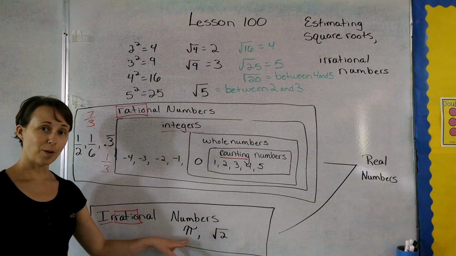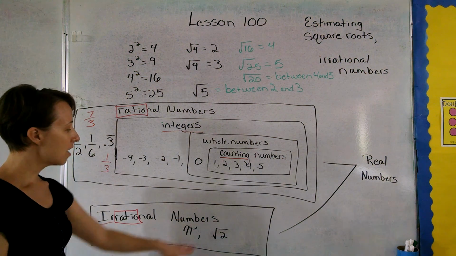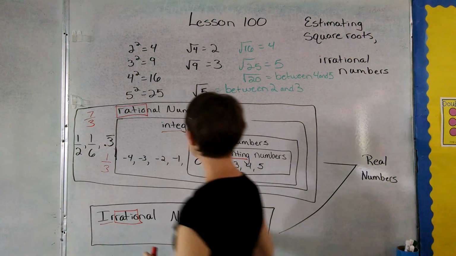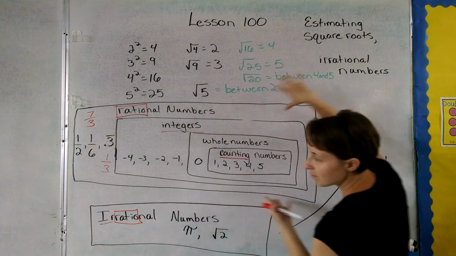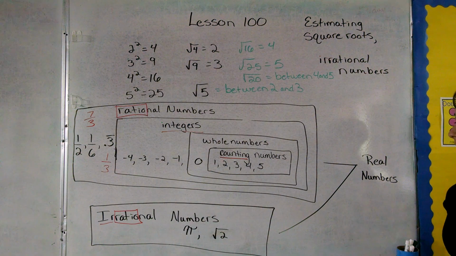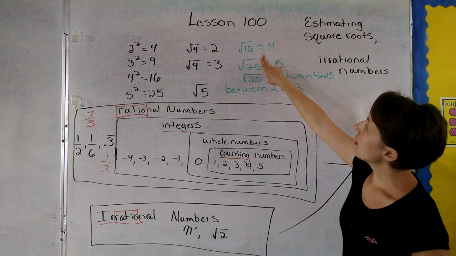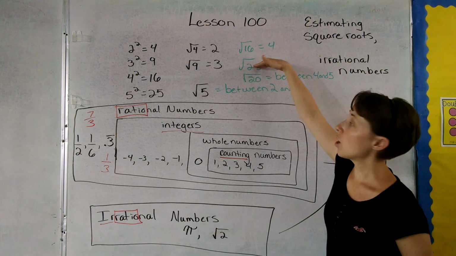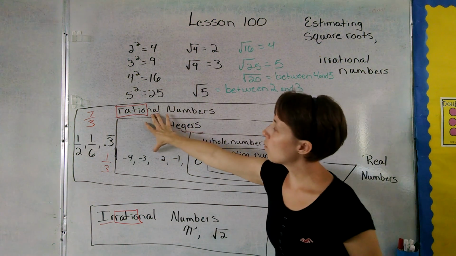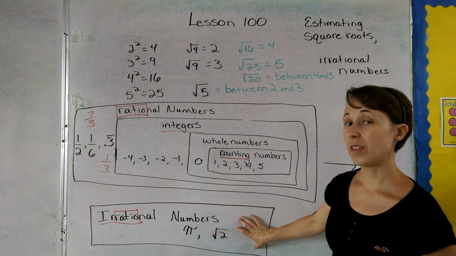One example would be pi. Remember, pi goes on forever. 3.1415, etc., etc., etc. The square root of 2 is an irrational number. It would go here as well. Both the rational numbers, all of these, and the irrational numbers are considered to be real numbers. They're numbers that exist and that we see in the real world. When you solve your problems today, make sure that you look for what square roots you do know to help you solve which two answers it will be between. And when you're looking at rational numbers, look to see whether it can be represented as a fraction or whether it cannot be represented.